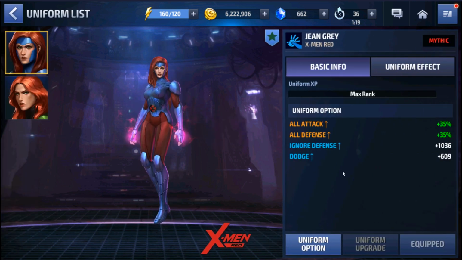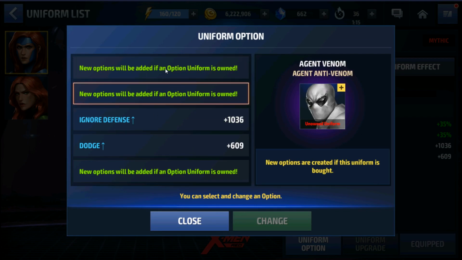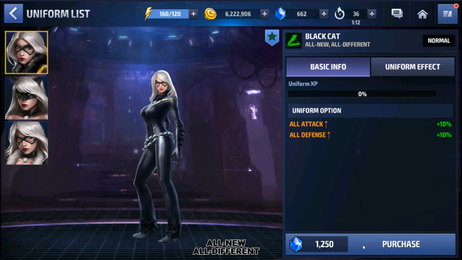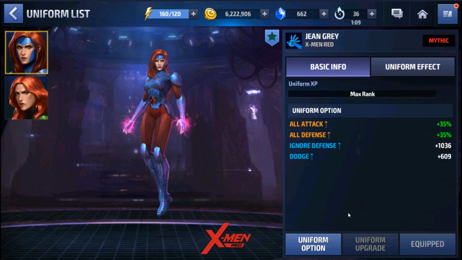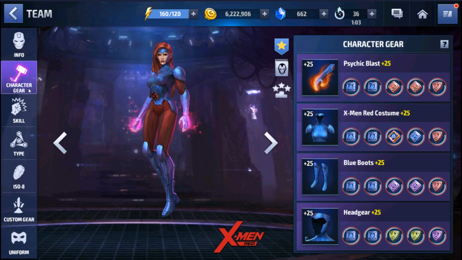Uniform, of course, there are also a few other things to be considered. I do not have two uniform options, and I don't have this one as well. I don't have these. So I'm also missing a few additional stats on those, so that's also to be considered.